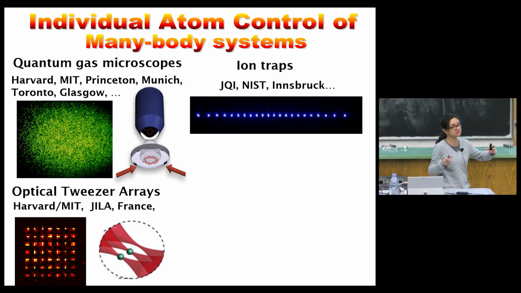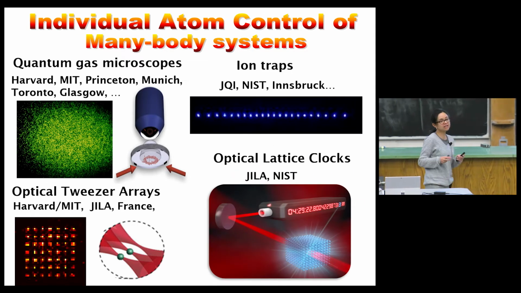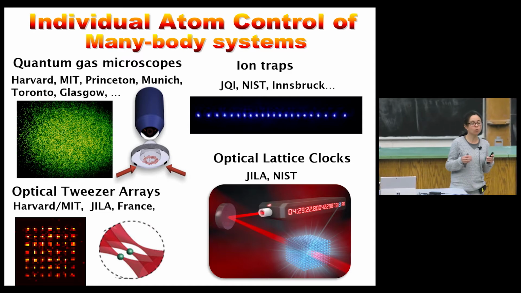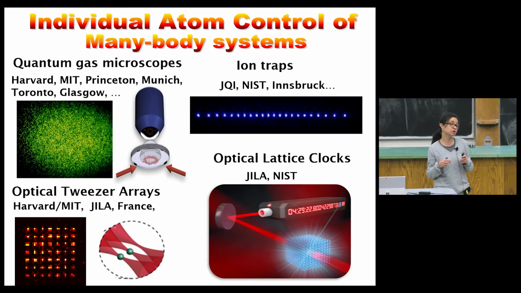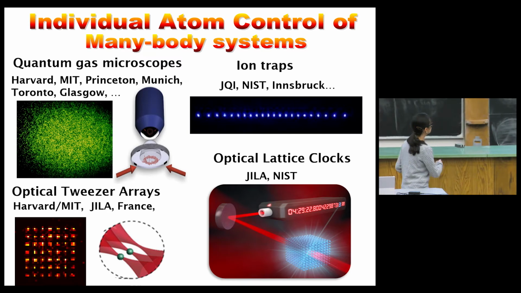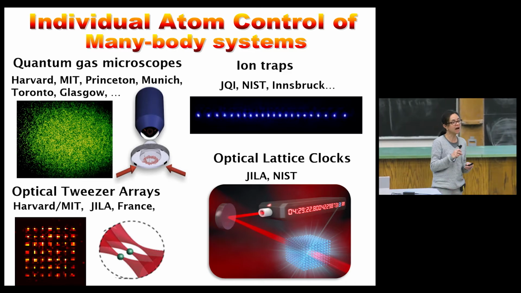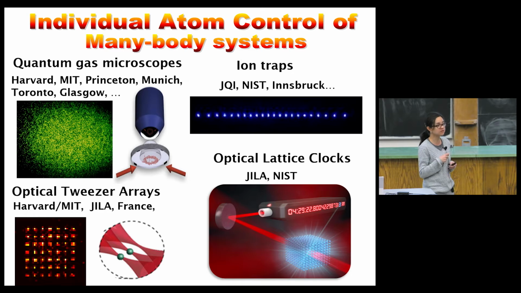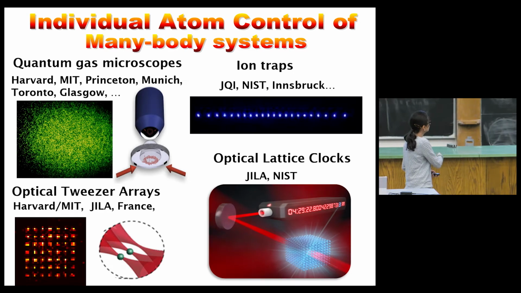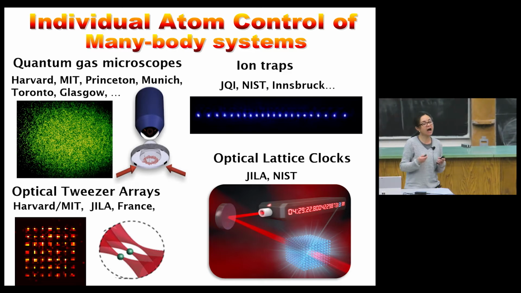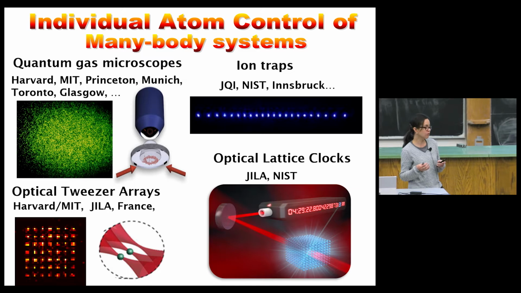And here at NIST, and this is going to be part of the next talk, we can trap 2D arrays of up to 500 ions. And there are different types of control over the atoms. One is, of course, spatial control, but also energy, having the capability to resolve very tiny energies. This is what we are achieving in the next generation of optical lattice clocks here at JILA and NIST, which are able to resolve very tiny energies and hopefully give more understanding of the behavior of these atoms. So in the next part of this talk, I'm going to tell you a little bit about these optical lattice clocks and how these systems not only allow us to measure time, but also access beautiful many-body physics.